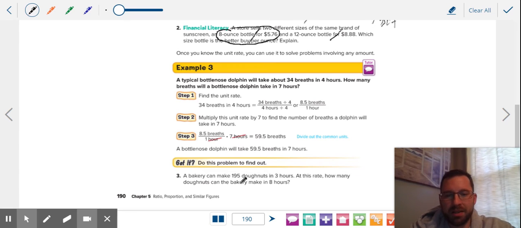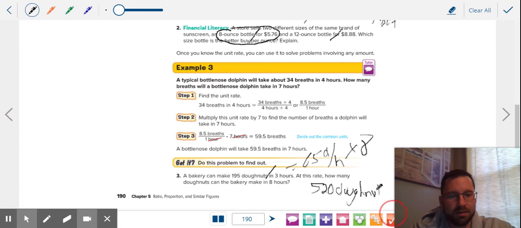Because it measures rates of speed. In this case, we're measuring how many donuts you can make in an hour. So first, we need to figure out what is the amount of donuts you can make in an hour. 195 divided by 3 gives you 65 donuts per hour, D per hour. Now, we need to figure out how many for 8 hours. So we just take our donuts per hour and multiply it by 8, right? Because it's 8 hours. 65 times 8 is 520 donuts. Remember, any word problem has to have a unit at the end. Okay, they spelled donuts a little differently than most people spell it. Most people spell D-O-N-U-T-S. But this is dough, like a different kind of dough.